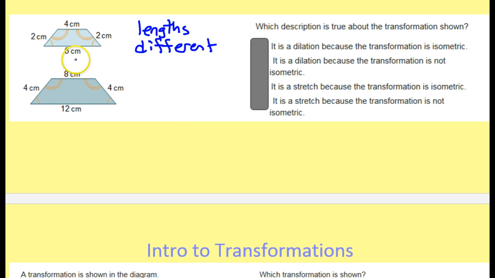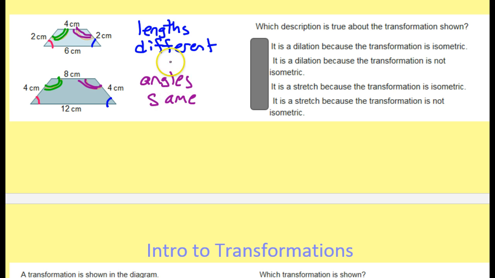So right away we know this is not an isometry. This is not rigid. Are the angles preserved? Sure. This angle and this angle are the same because of the markings. This angle and this angle are the same because of the way they're marked. See the double mark and the double mark here? That means these are the same. And again, double mark, these are the same. So all of the corresponding angles are the same. So the angles are the same.